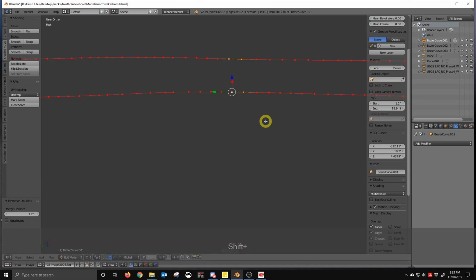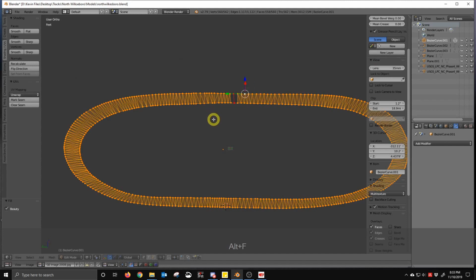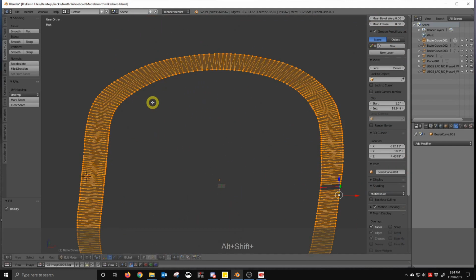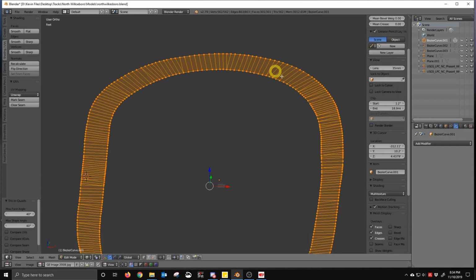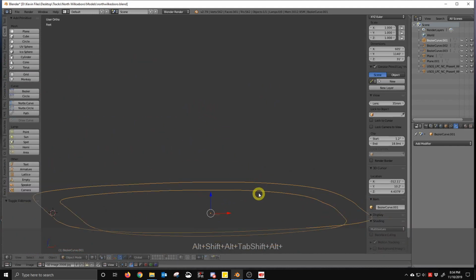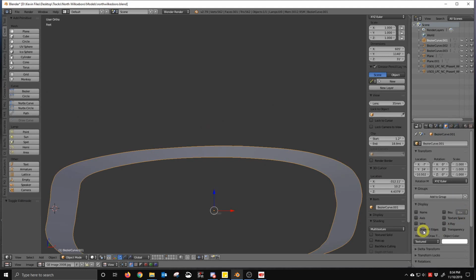I usually do just two pieces by hand, and then select all the rest and do Alt F, which will do a beauty fill. And you can see it automatically fills in the mesh from each side. Then do an Alt J, which will semi bring it back to a quad mesh. Not perfect, it's no way. They're not identical matches as far as vertex count, but as long as it's close enough.